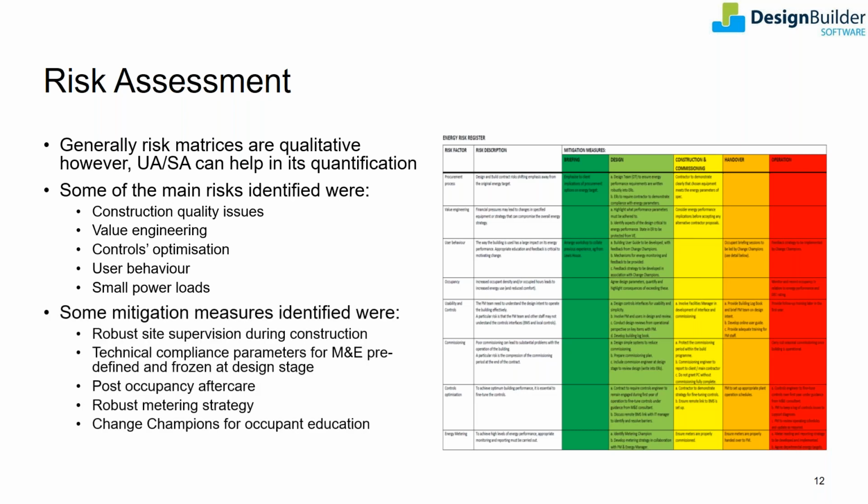Some measures to mitigate these risks were robust site supervision and detailed specification for mechanical and electrical services defined and finalized at the design stage itself. Additionally, post-occupancy aftercare and fine-tuning of building performance, along with having dedicated volunteers who would educate building occupants on how to use the building, were envisaged.